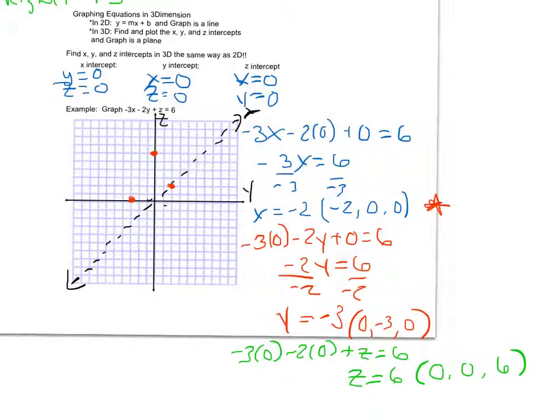And now I'm just going to connect them, just like I would connect my y-intercept to my next point found by my slope in 2-dimension. Or in 2-dimension, I'd connect my x and y-intercept. I'll connect all my intercepts, and this plane here is going to be my solution to graphing this 3-dimensional equation. So to summarize, to graph an equation in 3-dimension, I want to find my x, y, and z intercepts by plugging 0 in for the variables I'm not trying to find the intercept for, plot each of the intercepts, and then connect them to show that I do find a plane.